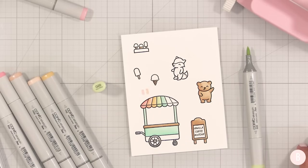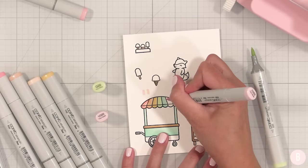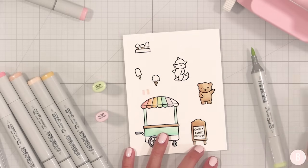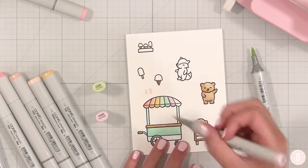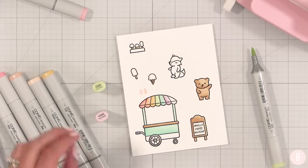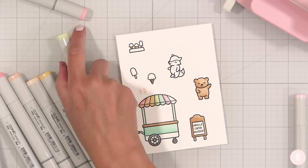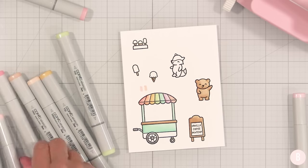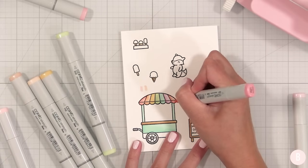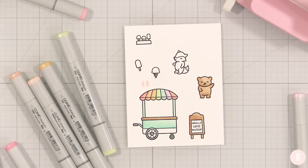And now I think I'll do, gosh, I was gonna do a blue, but I think I might go for purple next. I'll do the V000. I'm gonna build up that green once more, so that's why that cap is not on. Let's bring in V12. I love this color combination. Pretty. And again, I'm gonna bump this one up just a little bit. Okay. And then I'll go right back to the pink. Again, every marker I use will be down below. Ooh, I like how that looks. Okay. We'll do something like that. Okay. Let me feather that out. Okay. I like that. Looks pretty.